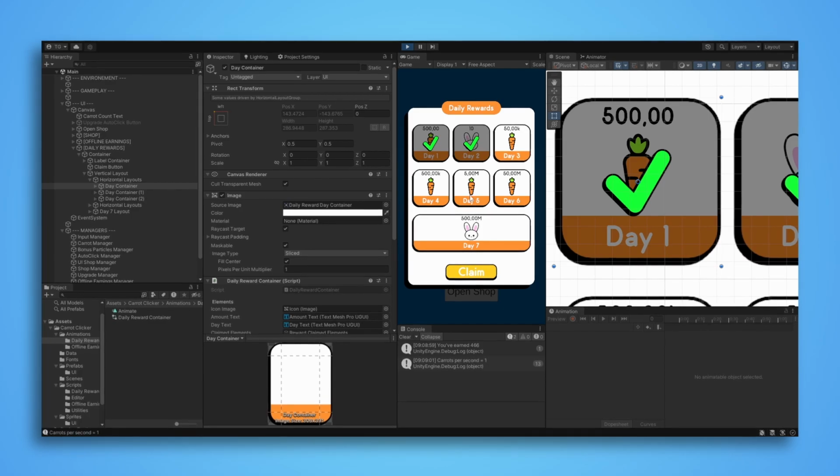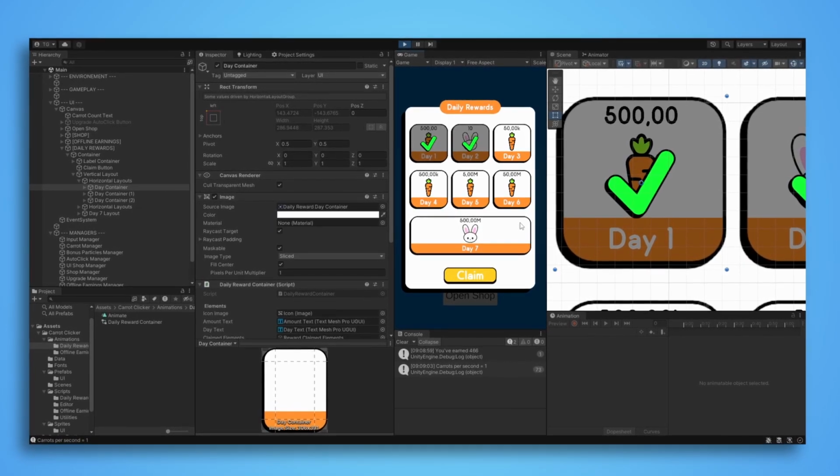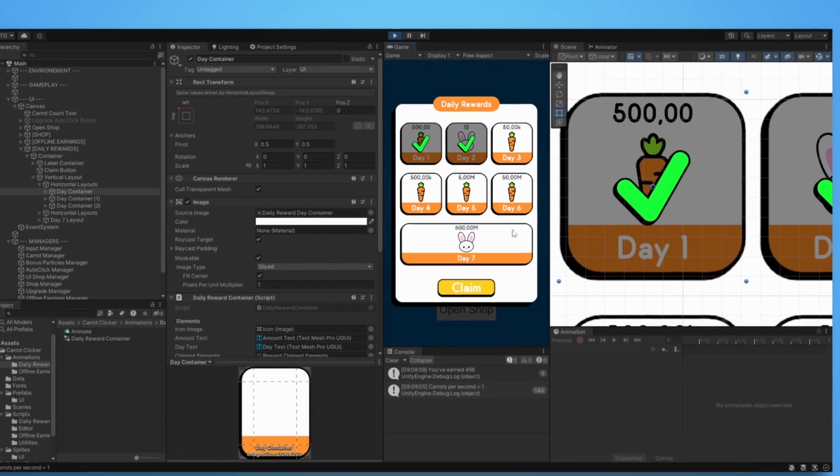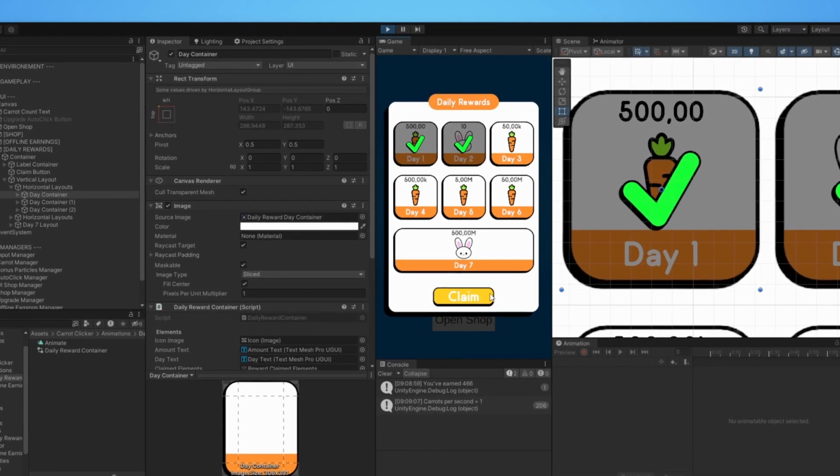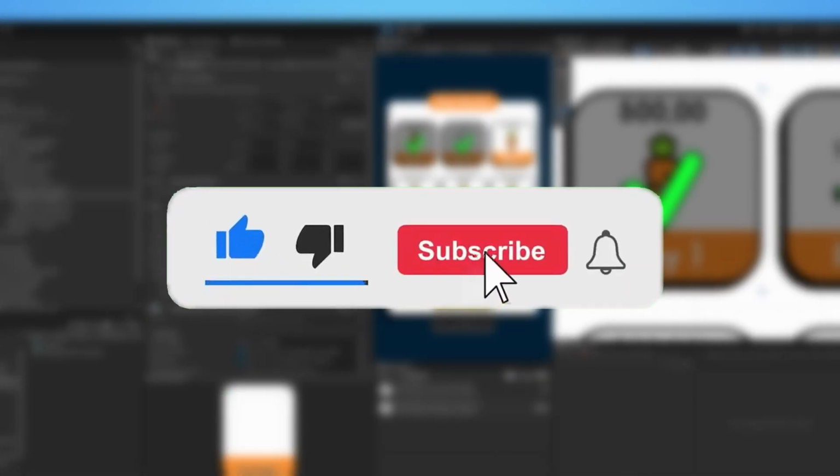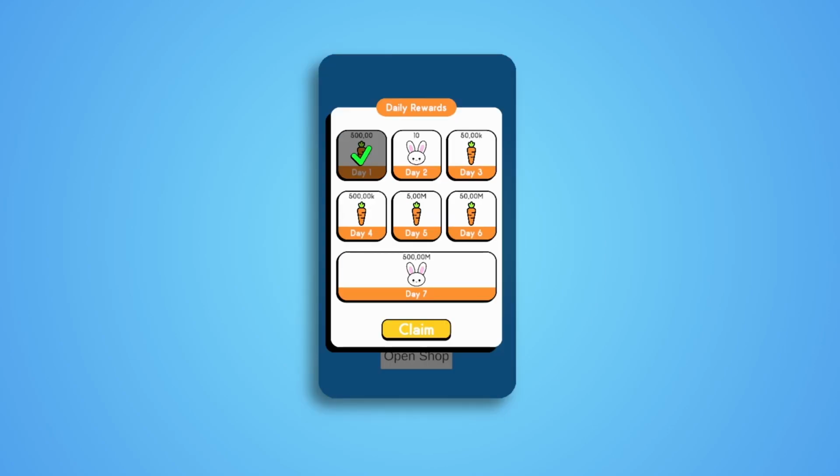So I tried adding a bump heartbeat style animation, but yeah, I think it's still too disturbing, isn't it? This one is less disturbing in my opinion. Anyway, everything was working perfectly. The only thing that was missing was the timer. A daily reward should be rewarded daily. Yeah, well done. But for now, the player can quit the game, come back, and claim the next reward.